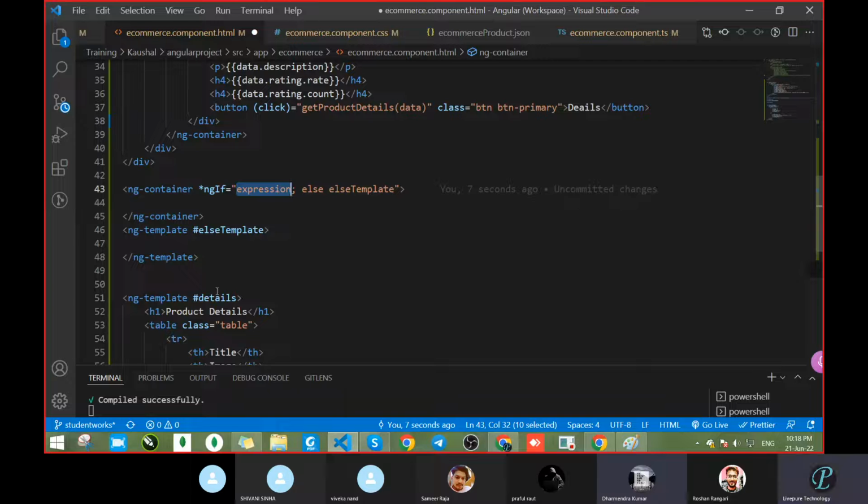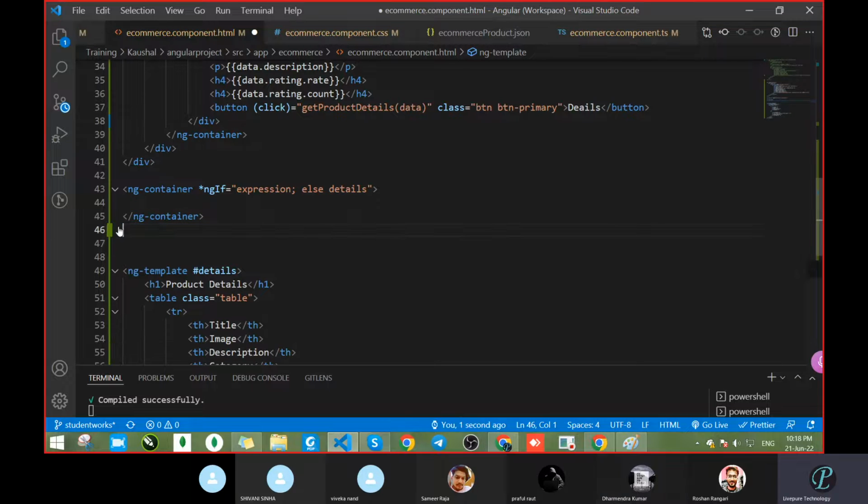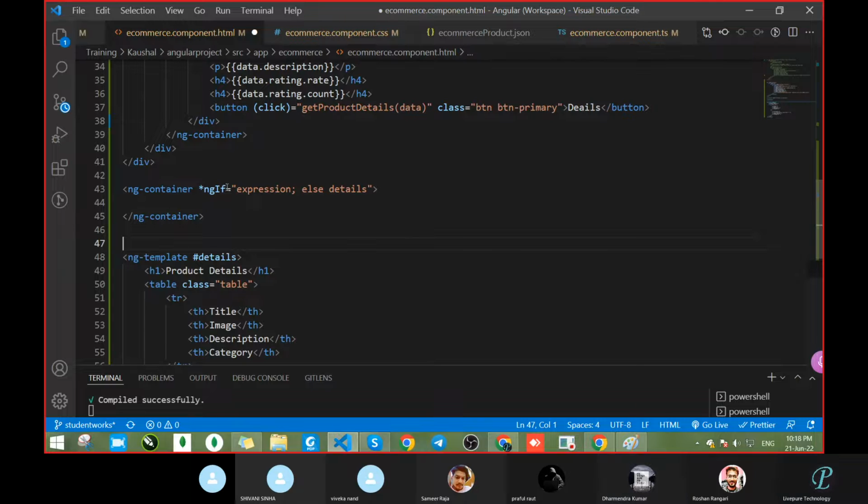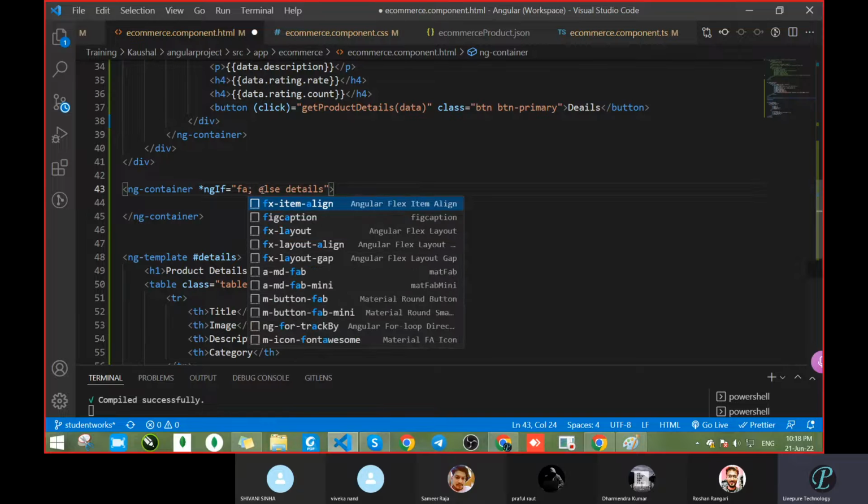Okay, fine. So let's do that. You are telling that in the else template we will pass the details. Fine. In the expression we have to write something. Do one thing, remove this anyway, because we have that at the bottom. So we can write a true expression, or what do you want, false? You are telling to make this false, either here itself or with the help of the TS.